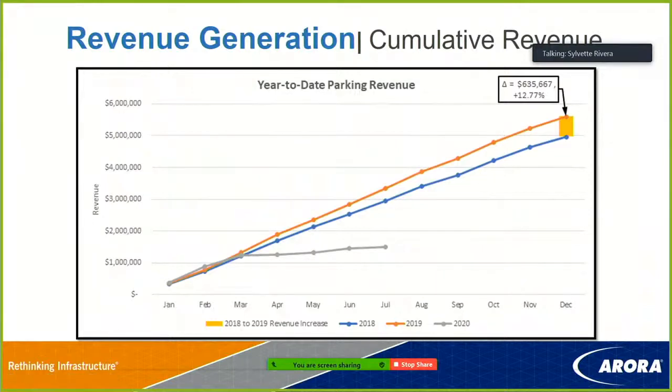So you still had 13, even prior to COVID, prior to still with use of Uber, et cetera, you had 13% increase in revenue generation from parking versus 15% growth from Enplanements. So the parking was still on a trajectory, even in 2020, based on the real numbers, was still right on trajectory with the rest. And note the number, almost $5.5 million a year in revenue.